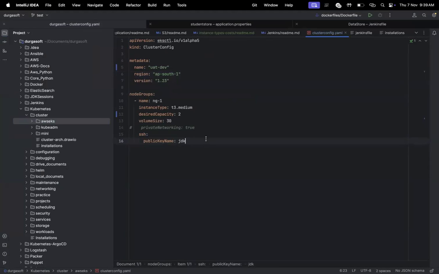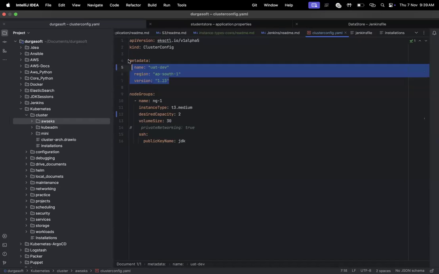With this EKS cluster config file, we have created an EKS cluster, right? And we have moved further. What are the different configurations that we have? Here, API version is the fixed version. You no need of changing this one. It is a fixed version. You need to use that one. And we have the kind, it should be the cluster config. That means it's the configuration of the cluster.